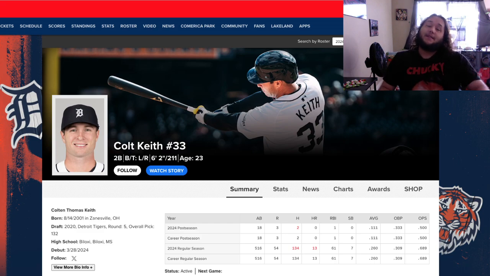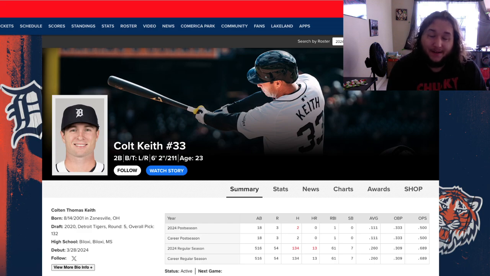I think Colt Keith is going to be a prime piece of this team with Riley Greene and hopefully Spencer Torkelson, but he's really not shown any flashes of light just yet, so we'll have to wait and see. I mean, Javier Báez, that just explains itself. He's terrible, but it is what it is. Happy he's out of the NL Central, I'll tell you that. Either way, number 6 is Colt Keith.